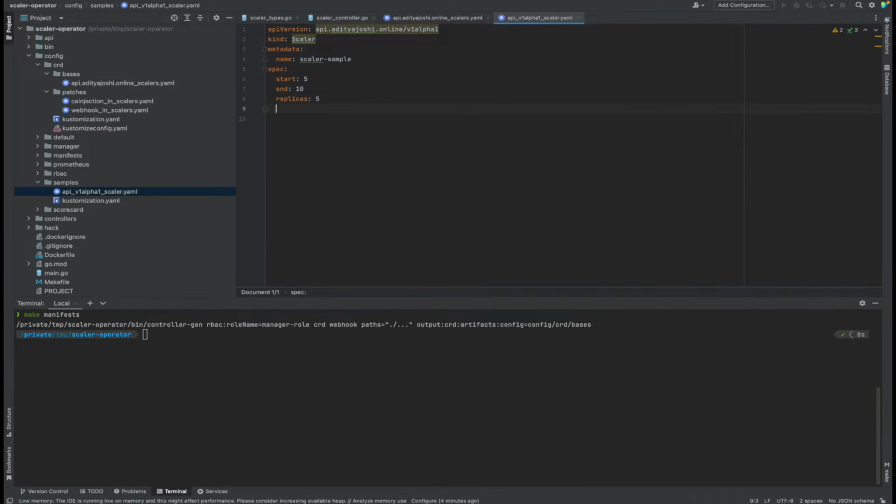Now let's define the deployments as well, like which deployment should be scaled up or scaled down based on this configuration. For that, I want to have a structure something like this, where I have a deployment object, and inside that it should basically be an array of deployments, where I can specify the name of the deployment as well as the namespace of that deployment.